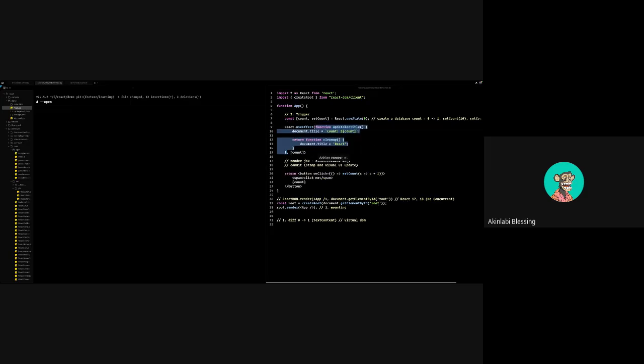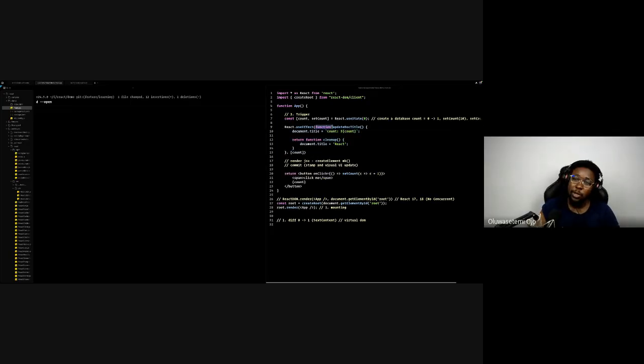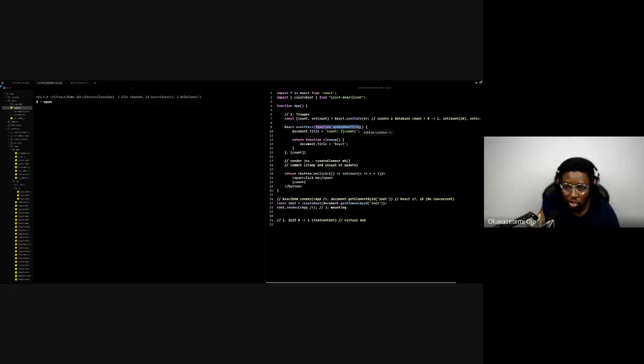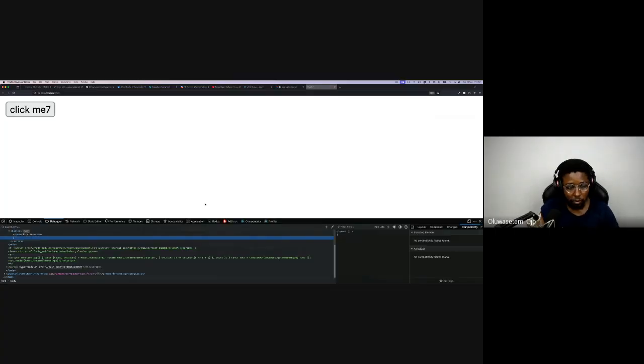Here you see that I am using a function declaration, but what you will see online in most of the tutorials, or even in the documentation, is an arrow function. True or false? Yes, sir. I prefer the function declaration. Why? Because the function declaration always makes your function have what? A name. But arrow functions by default don't have a name. Does that make sense? Yes, sir.